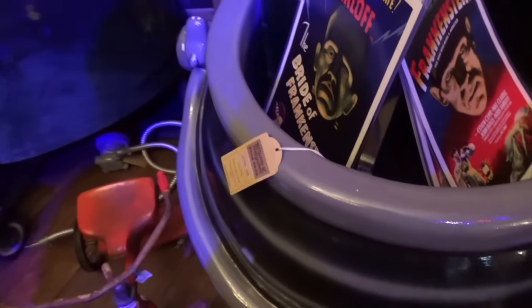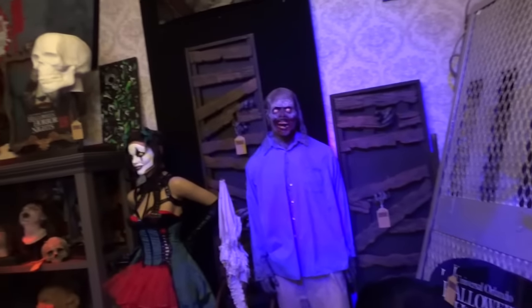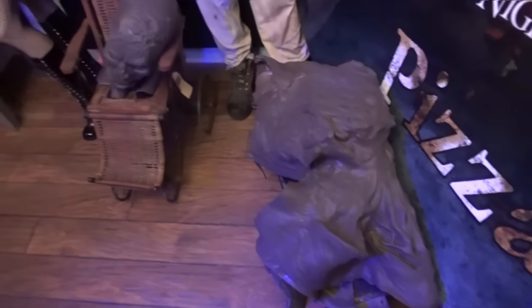A lot of these were probably in merchandise stores or actually from the houses. There's a large Zeus cauldron, and their games-of-skill sign from this year's Horror Nights. You also get a sign for the scare actor dining experience — you never quite know what you'll find in here. Then I had to turn the camera back on real quick because I was curious what this thing was — it's just a whole bunch of rubbery fluff, and then I look down and it's animatronic mummy skin, the stuff that goes over some of the robots from Revenge of the Mummy. How crazy is that — definitely nothing I thought I would see in here, but that's cool.